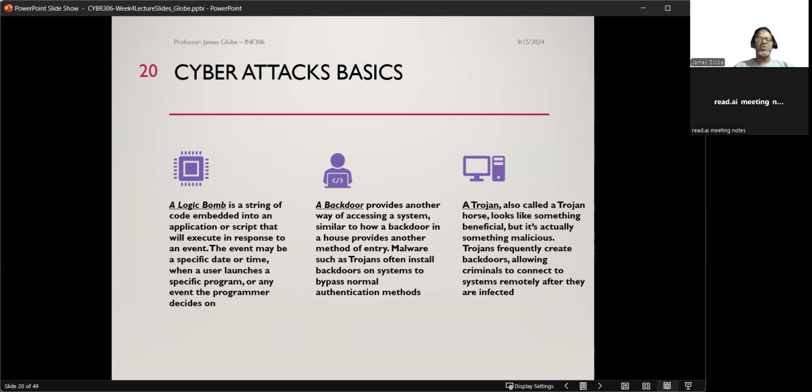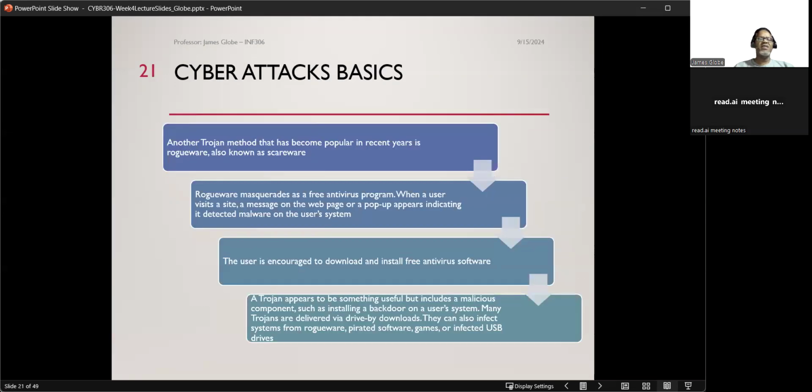Then you have Trojans themselves, also called a Trojan horse, which looks like something beneficial but is actually something malicious. Trojans frequently create backdoors, allowing criminals to connect to systems remotely after they have been infected. Other Trojan methods that have become popular in recent years include rogueware, scareware, and advertisement malware.